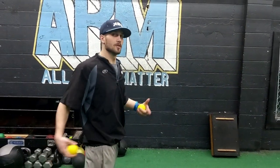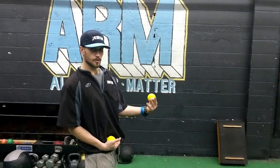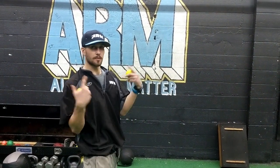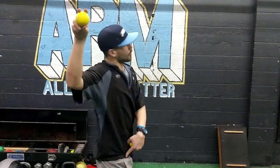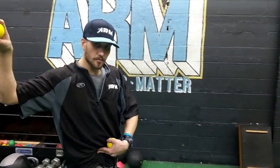So doing this in front of a mirror is pretty useful — not only are you trying to feel what you want to do, you can also see it and put those together a little more. The important thing on this drill is to feel our weight in our back hip, starting as if we were pushing out from the rubber, and then allowing the weight to transfer up and feel that working with the rotation.